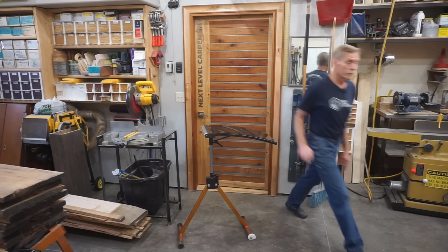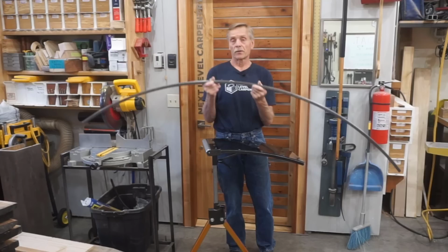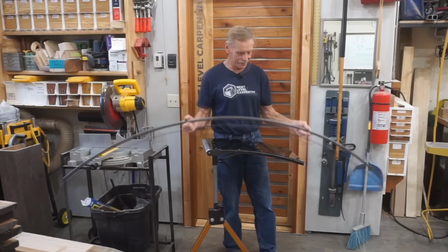is to simply run down to the store and buy a piece of 3/4 by 3/4 inch square tubing rolled with a 62 inch radius to the outside of the curve. That way, you're all good to go. You just chop it in pieces, weld it together, and it's good to go. But unfortunately, I've never seen a store that sells material like this off the shelf.